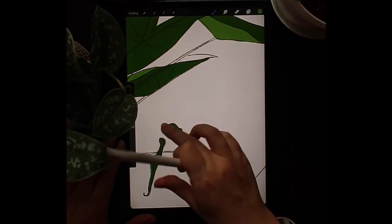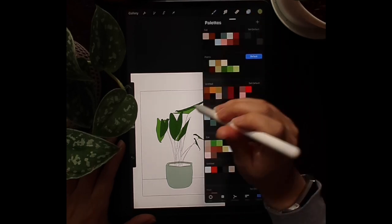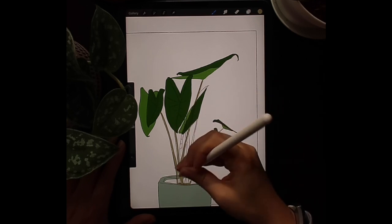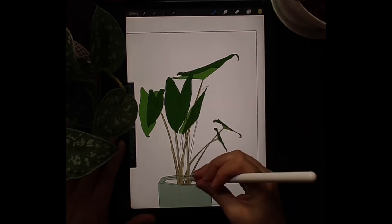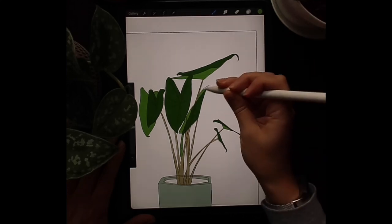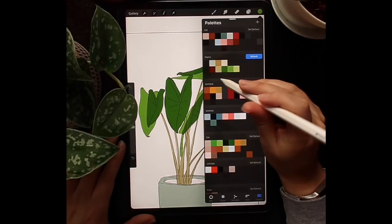But I've kind of had like an obsession with plants lately. We're still in this quarantine, so I've been kind of collecting a lot of plants. I don't have an alocasia because they are pretty hard to handle, from what I hear, but I think they're absolutely beautiful. I do have an arrowhead that is pretty similar, but it doesn't have the dark green and the like tiger stripes that you'll see me drawing in a little bit.